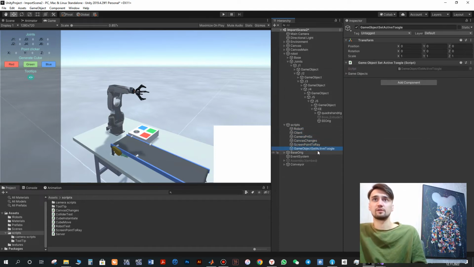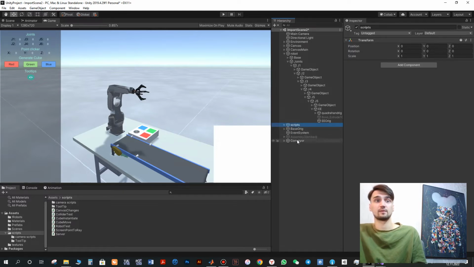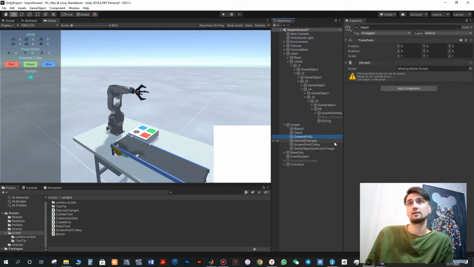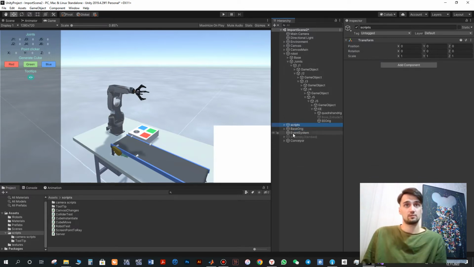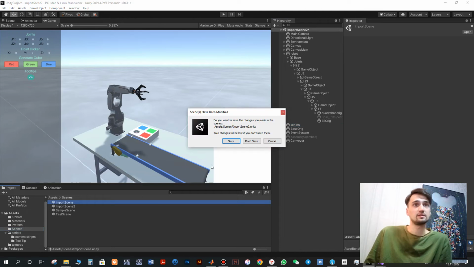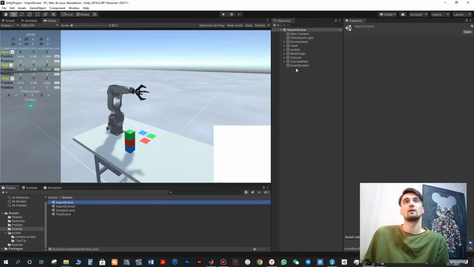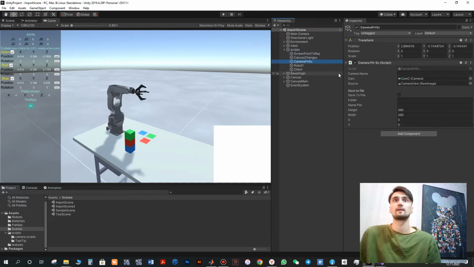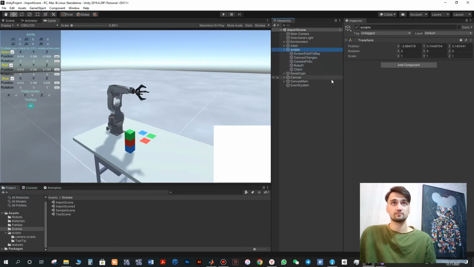Maybe I can copy scripts from our previous scene, because I don't really want to create here everything again. So let's copy them from the previous scene. Open this scene, our scripts, and copy these files.